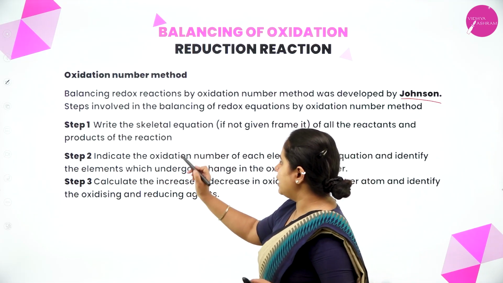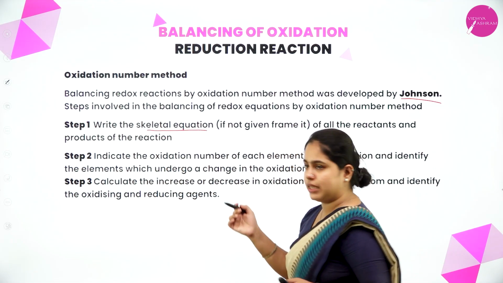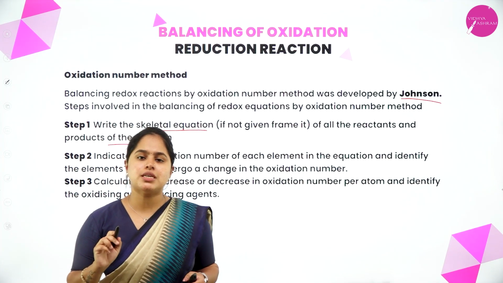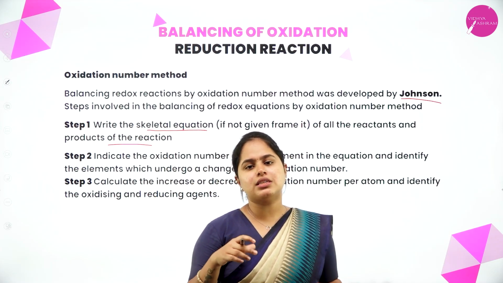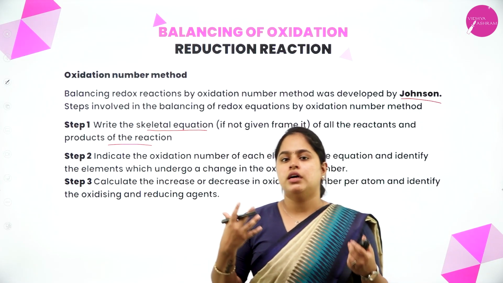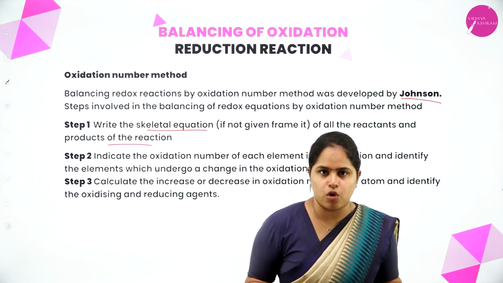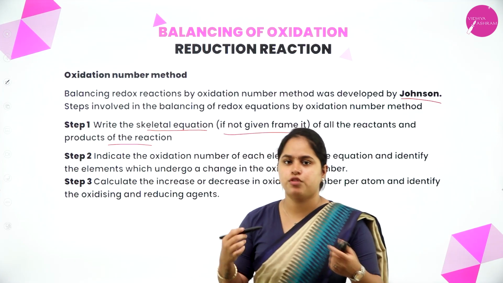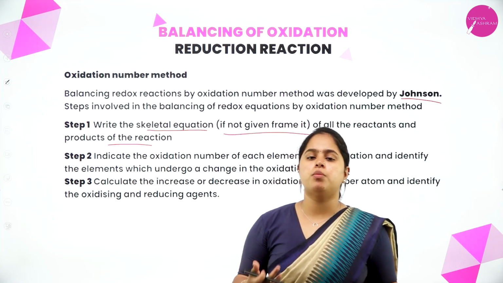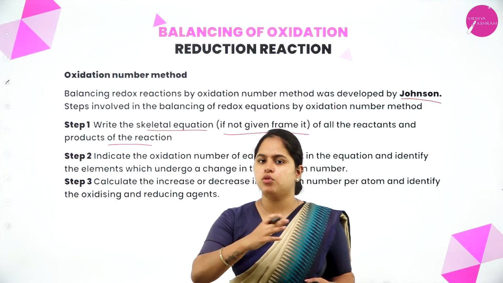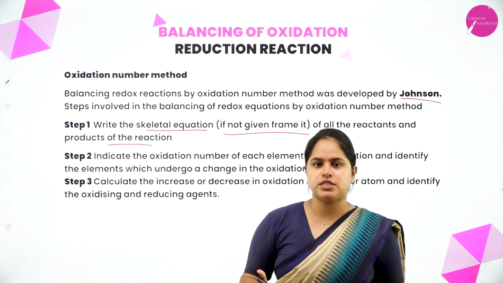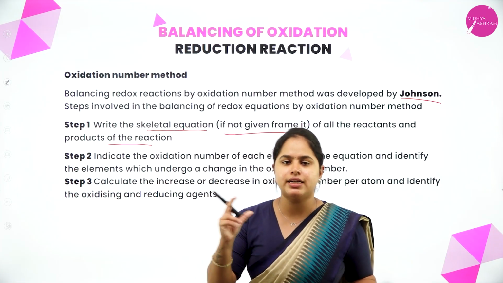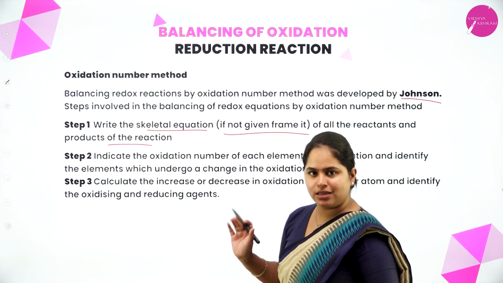The first step is write the skeletal equation. If not given, you have to frame it, of all the reactants and products of the reaction. So what the skeletal equation means is that if in the reaction which is given, there are any water molecules represented, you do not have to mention all that. If not given, you have to frame it. So if in the question water molecules are given, you have to remove all that, okay. Water molecules, H plus ions, you do not have to represent them. Only the skeletal equation has to be represented. So that is the first step, right?